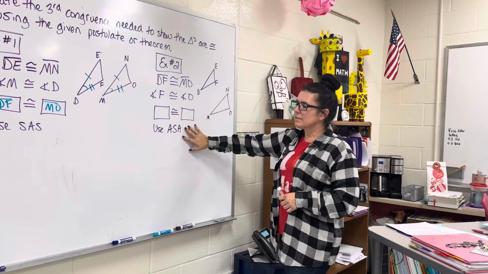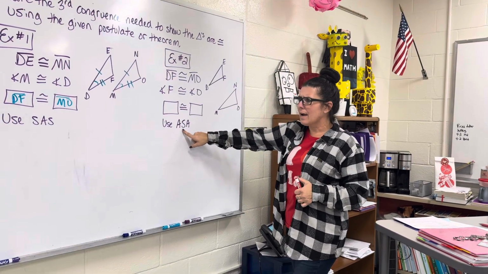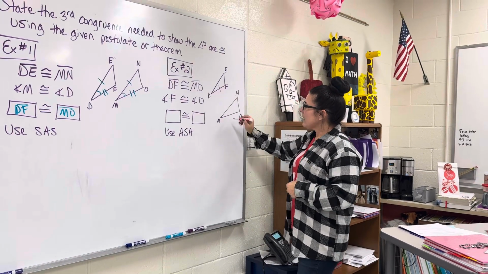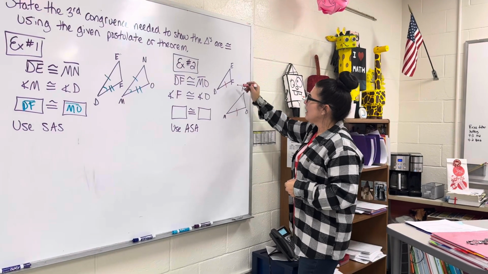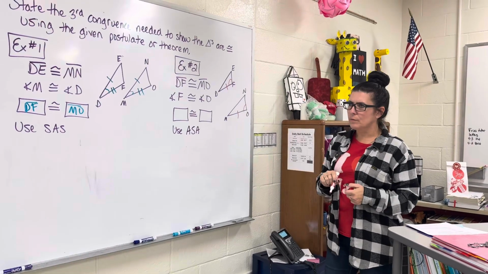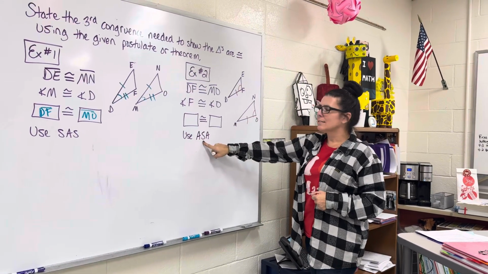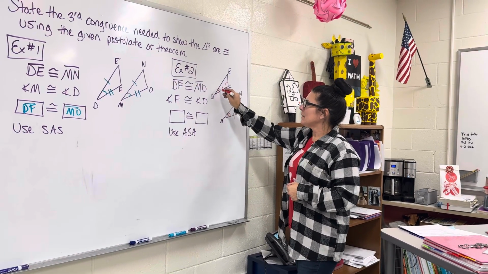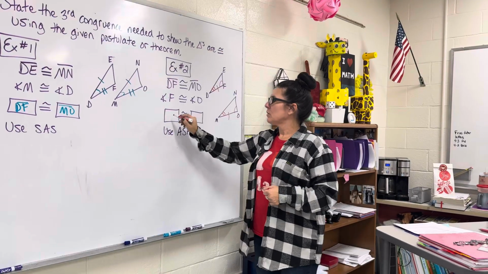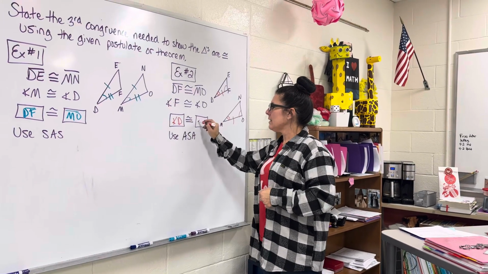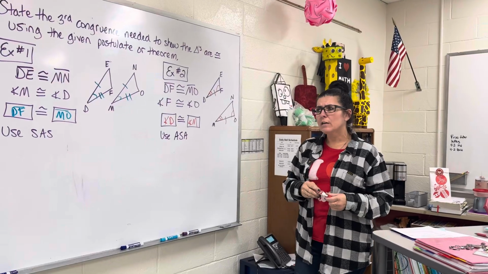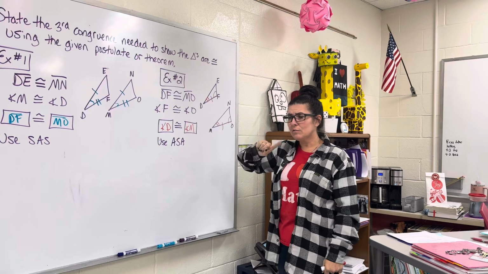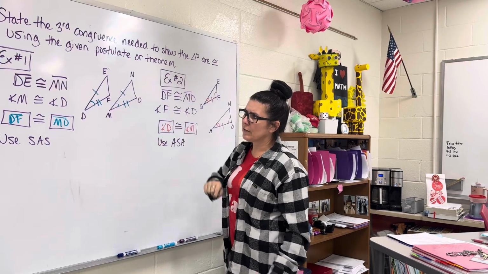This example is asking us to use angle, side, angle. So that side has to be sandwiched between two angles. What's given to us, DF and MO are congruent. Angle F and angle O are congruent. Well, we need a side that is sandwiched. In order for that side to be sandwiched, I would have to know that M and D are congruent. So the missing congruence is angle D and angle M have to be congruent. Be careful with these. My advice to you is to draw this picture for each of the problems, even if it's only given to you once, and mark up your diagram so you can figure out that unknown.